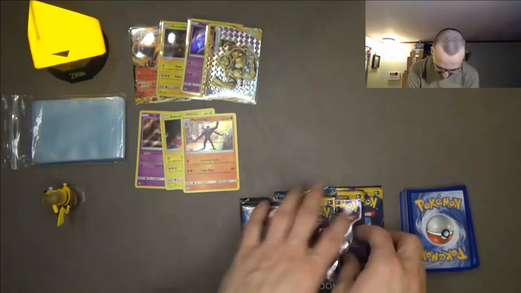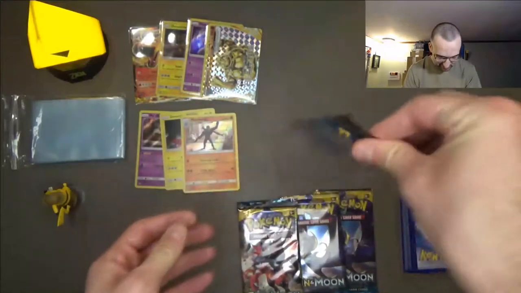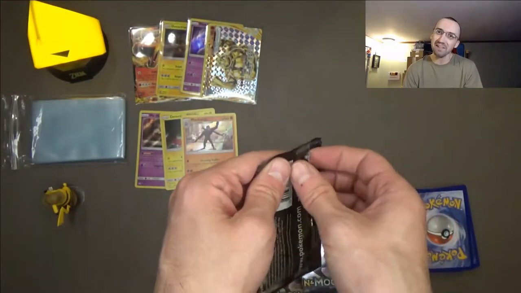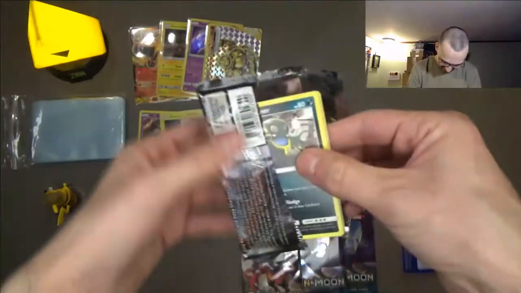Now moving on to the Sun and Moon packs. There's one Burning Shadows, and then the rest are all base set. They all have one thing in common. All four of them have Beware! Oh no! Please don't give me Beware. Anything but Beware.